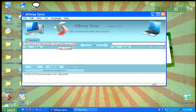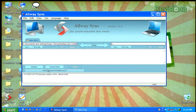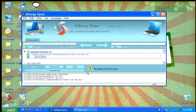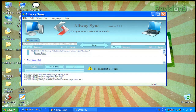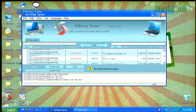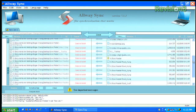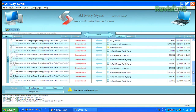So again, you select the different documents that you want on one machine. In this case, again, I chose for the other machine my thumb drive. Now, if I want to change how it's synced, I just merely click on change, and then I can see propagate deletions, propagate modifications. So let me do an analyze. It's going to analyze all the documents that are in that folder as well as on my thumb drive. I'm going to just pop this up a little bit bigger, and it'll show me what it will move, and it's basically telling me these folders do not exist.